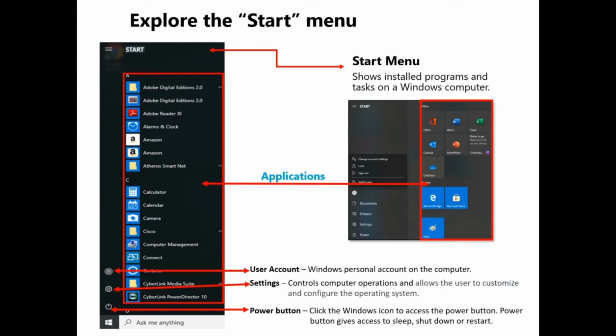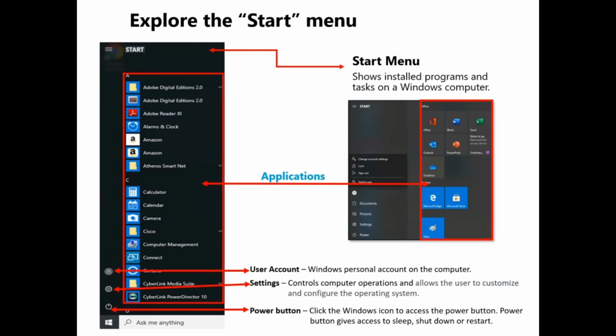So it's your personal section, I guess you could say, of the computer. And you also have your settings. It controls computer operations and allows the user to customize and configure the operating system. So you may have a few accounts on there, and each account may look completely different.